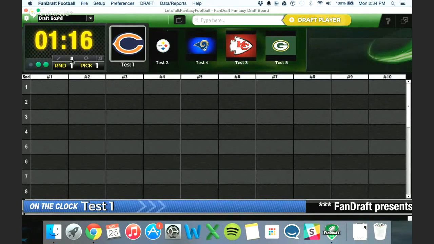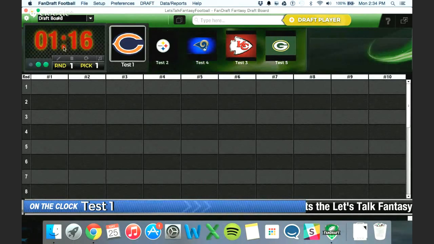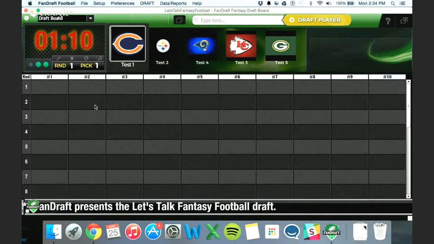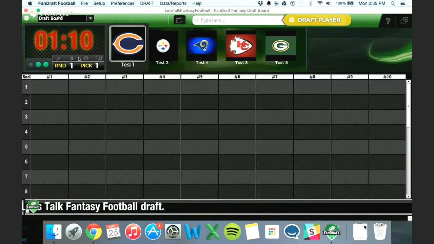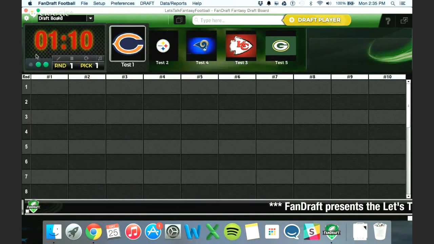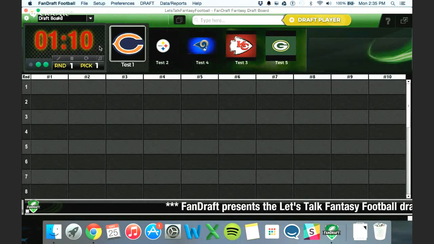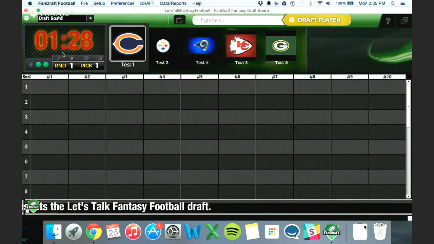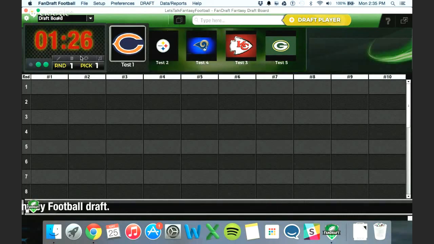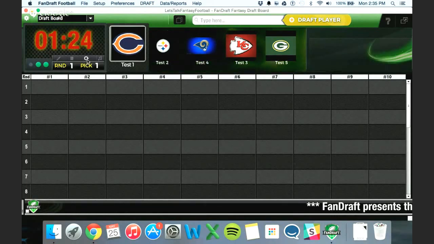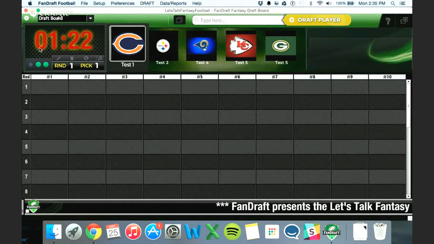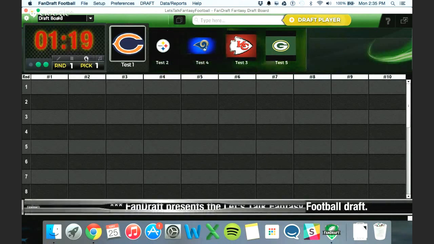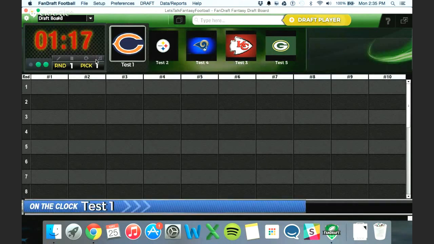You can pause the draft here, guys, at any time. So I pause it. Once I read, everything's on hold. You got to go to the bathroom. Something happened. No big deal. Click it again, and I'm trying to hit play to go back, but for some reason the clock's not going back on. So that may be just a bug in the software I have right now. Maybe I need to update and we'll be okay. But I'm gonna refresh there. I reset it. That doesn't require someone there to use one of their three. So if something goes wrong with the computer, same thing, the clock freezes. The commissioner or the league at their discretion can use that.